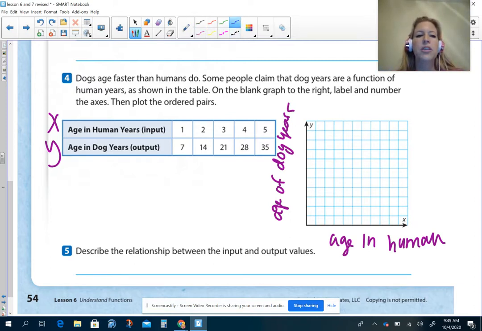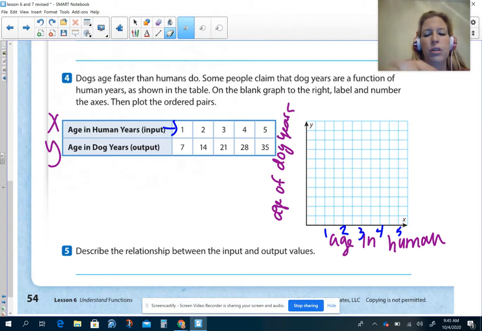So let's look how my age is going up by human. 1, 2, 3, 4, 5. Hey, that's easy enough. 1, 2, 3, 4, 5. Now, do I have to skip? No, I sure don't. If you want, I can even do it smaller. I just like to stretch it out a little bit. But you could go 1, 2, 3, 4, 5. You could definitely do that.